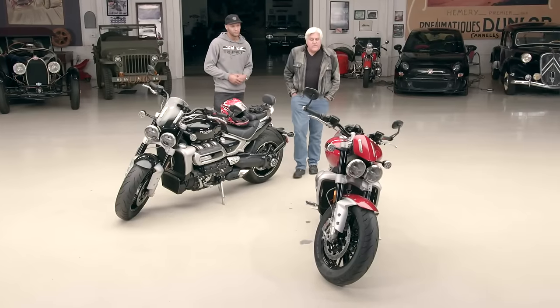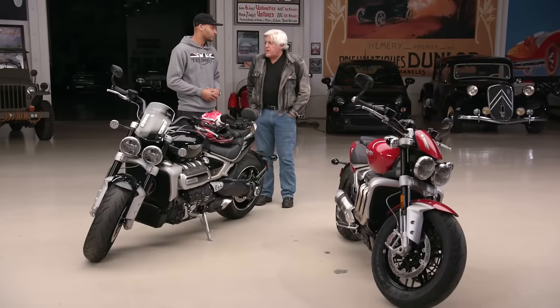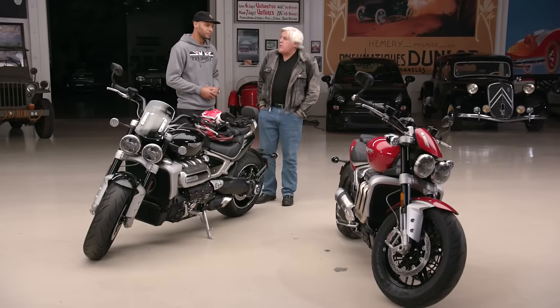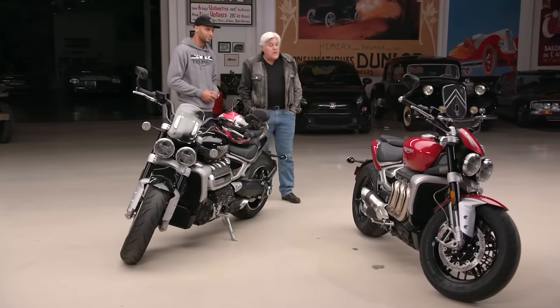I love what Triumph has done. In the 70s it was all a paint and sticker package — a silver jubilee, same bike over and over. It took them a long time to get disc brakes front and rear. Now they're truly modern motorcycles that compete with anything else in the world. It's impressive to see the British motorcycle industry come back — that's what I grew up on. British bikes, then the Japanese companies just obliterated the whole thing, and then they came back. John Bloor and those guys took the company and built bikes oil-tight. Really impressive.